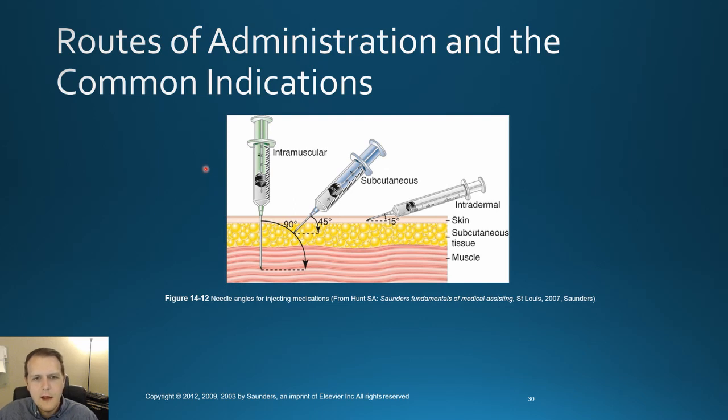So some examples of how the angle of attack can be important for the type of administration. For instance, with intramuscular, it basically is a 90-degree insertion to the muscle. For, say, subcutaneous, it's going to be more of a 45. And then for intradermal, it tends to be at around a 15-degree angle. Because again, where do you actually want the needle to end up when administering it? Do you want it subcutaneous? Do you want it in the skin? Do you want it in the muscle?